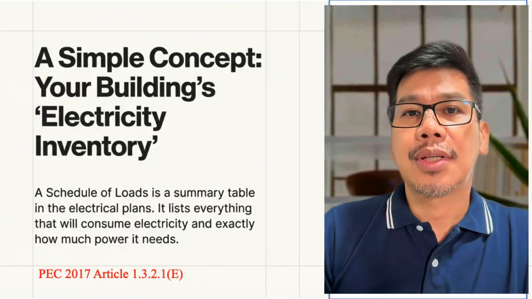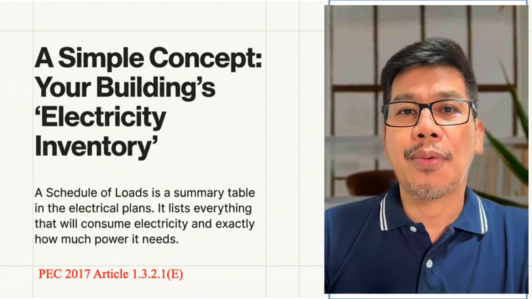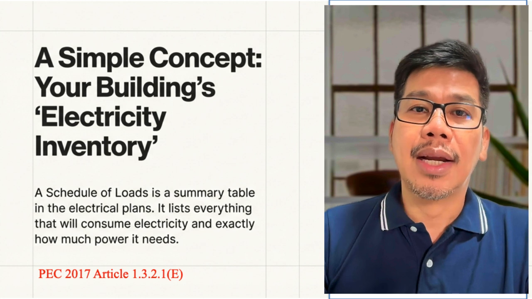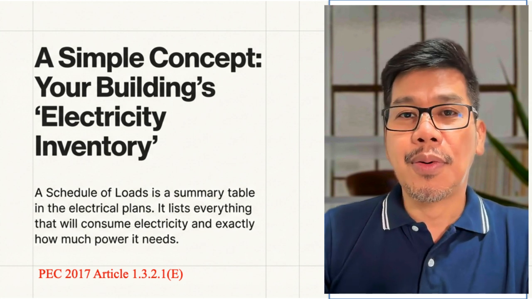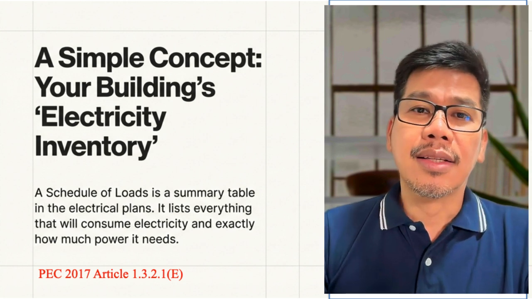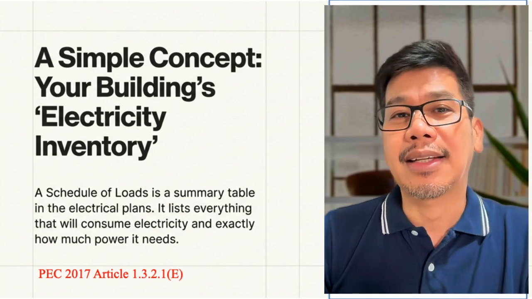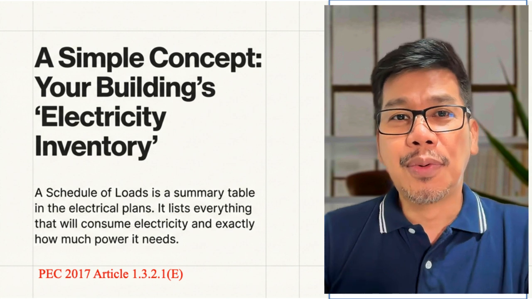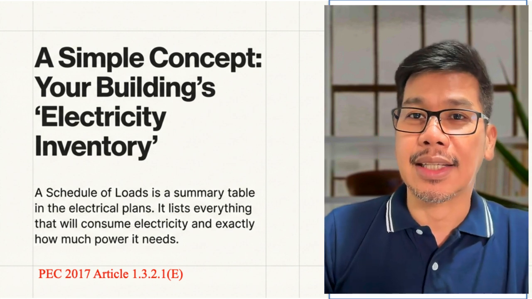The schedule of loads works like an inventory of electricity consumption. Just like a warehouse tracks products, the electrical plans track every electrical device and how much power it consumes. Without this information, the system may be designed with the wrong capacity. It is like warehouse inventory, but in the schedule of loads, we are counting electrical demand. So parang nag-iimbentaryo ka lang ng warehouse. Sa schedule of load, ang binibilang naman natin ay mga devices na nagko-consume ng electricity.